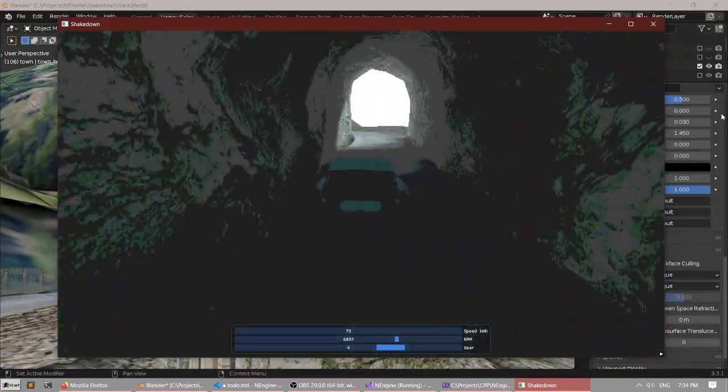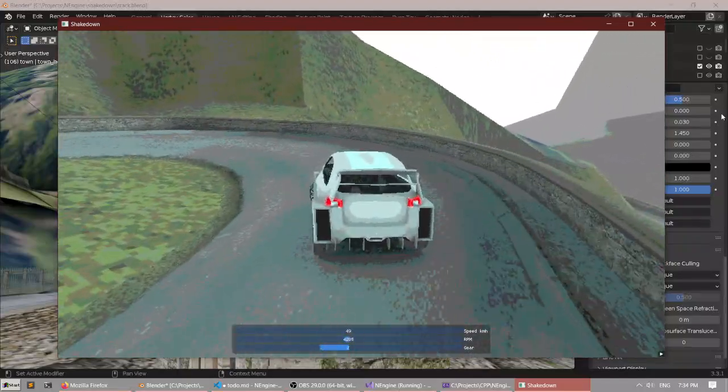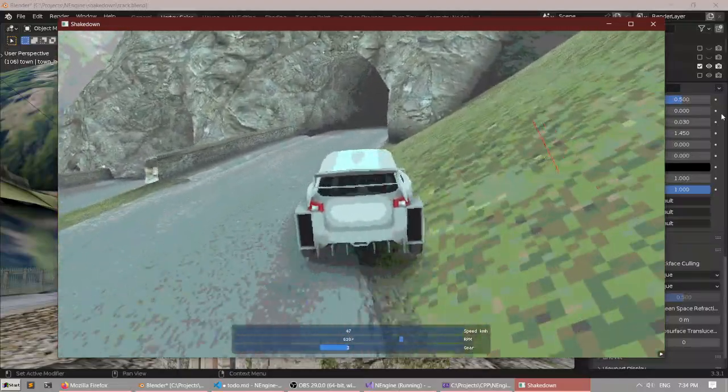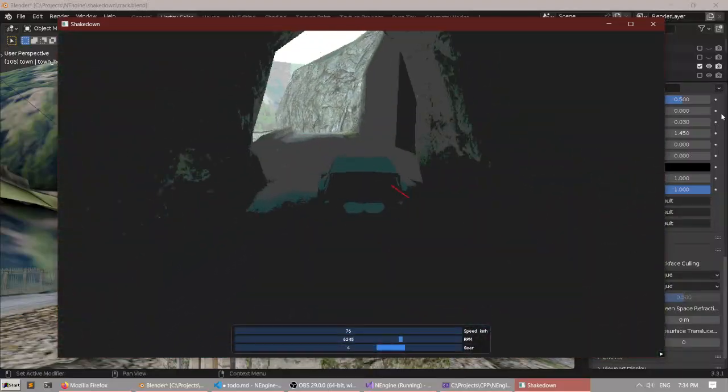The tarmac and the grass and dirt should have different responses, which right now everything is basically tarmac, right?